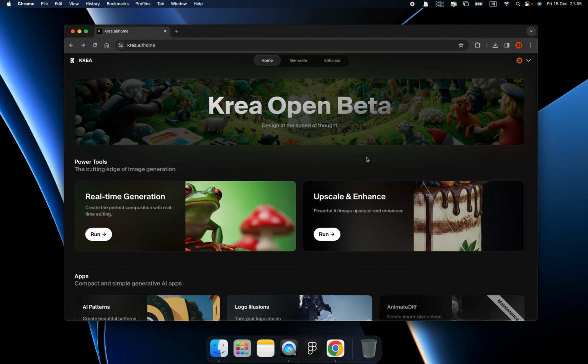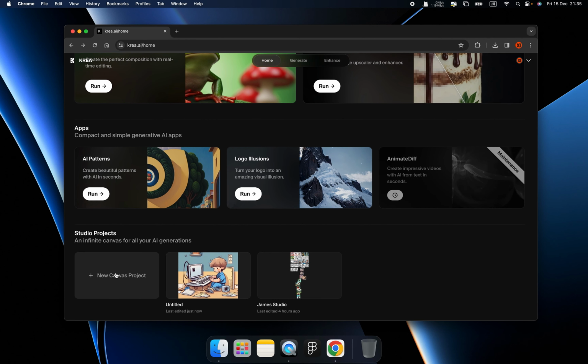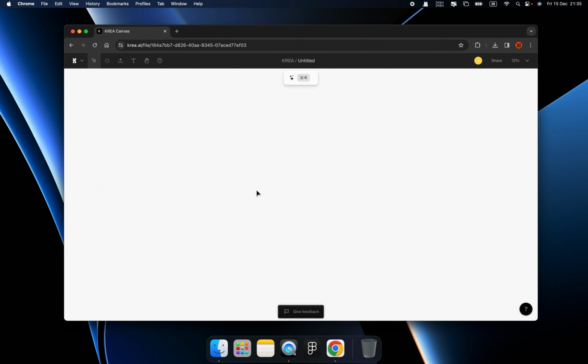And I think this feature is quite awesome, but I'm afraid you need to pay for this feature and become a Krea member. This will cost you like $20 per month, and then you can create your own studio projects. And this is mine. Let's click it and open it. So inside of this, if you are a Figma user, you will be familiar with it. It's quite similar to FigJam, like 100% same.